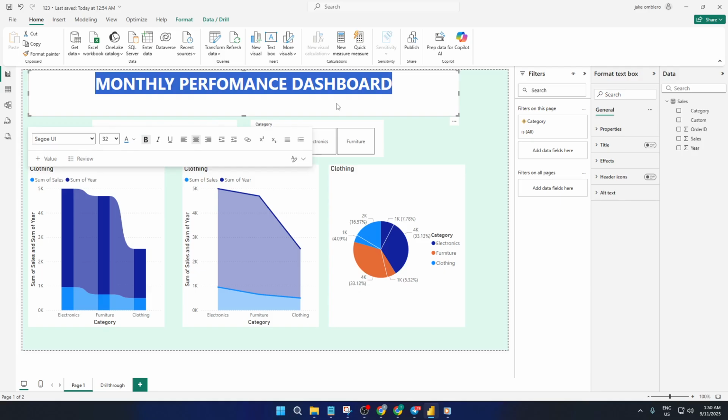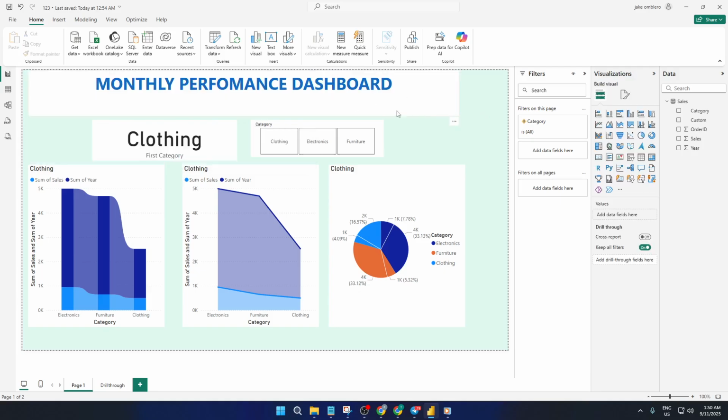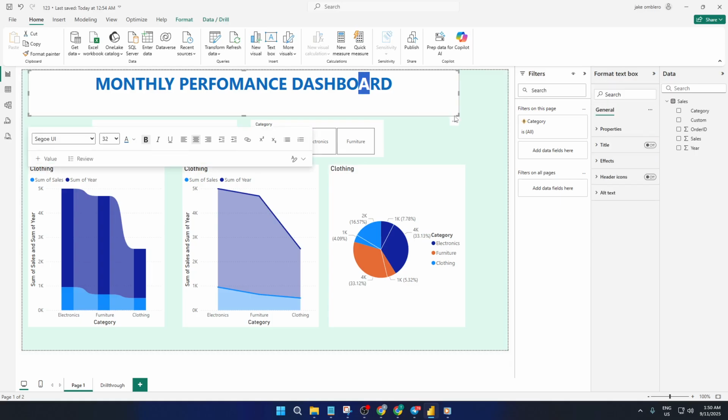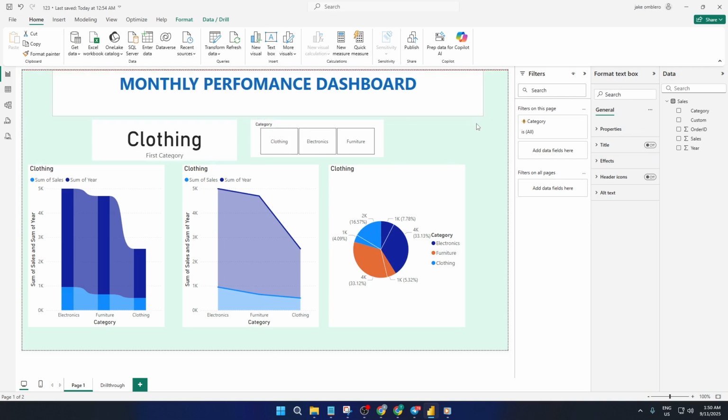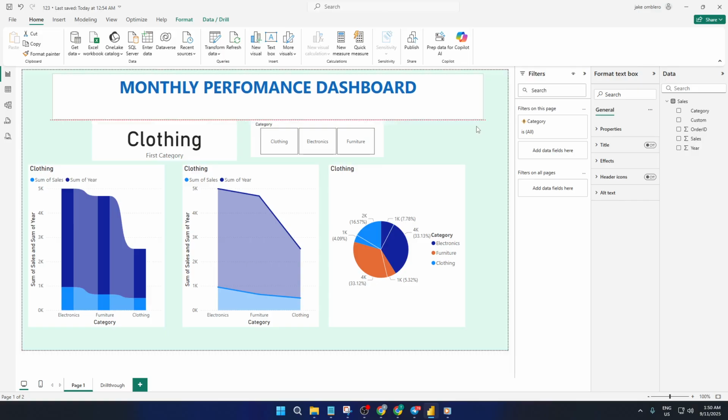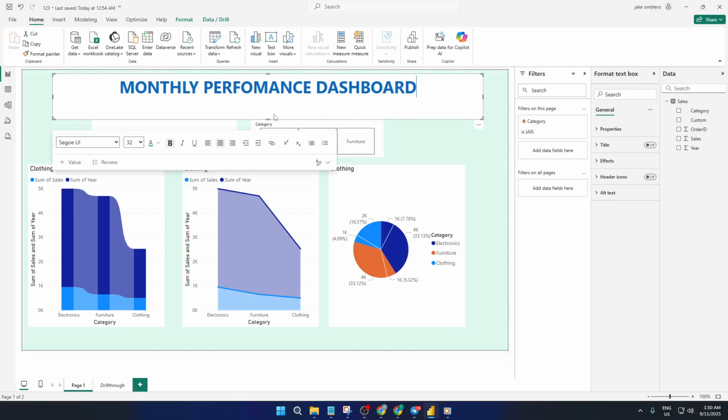After you've got your font and alignment sorted, it's time to add a splash of color. Select a font color that stands out against your report's background. If your dashboard is dark, consider a white or yellow title. If it's light, maybe a navy blue or deep green. The goal is contrast and readability.